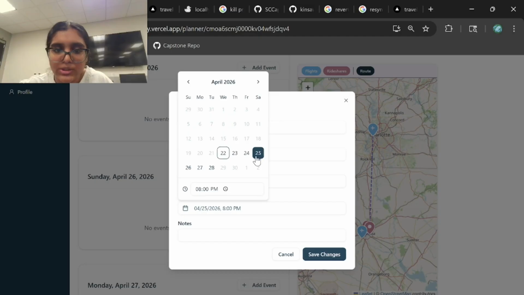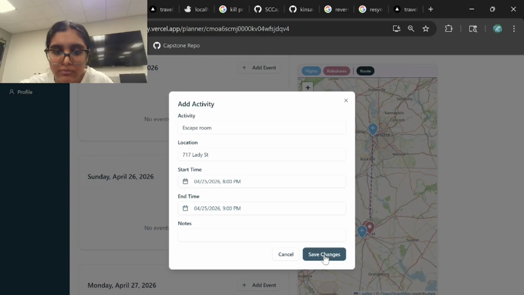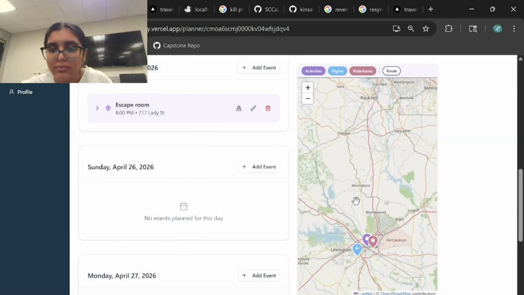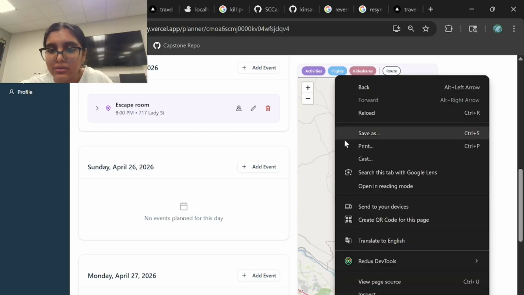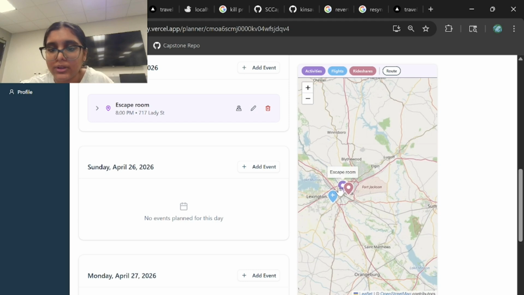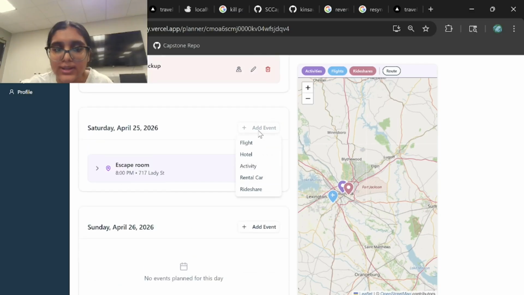And I can change the date and time here. So adding this will create my activity pin on my map here, as you can see, and on clicking on that pin we can see whatever activity I named.